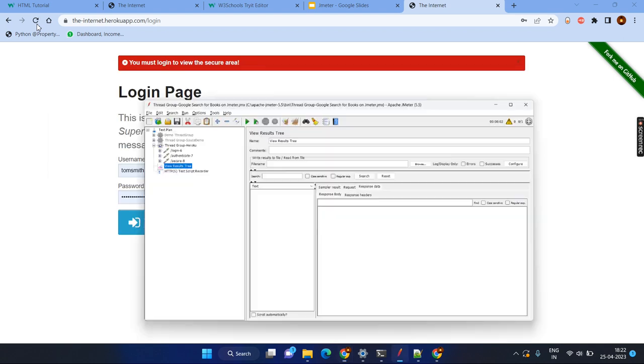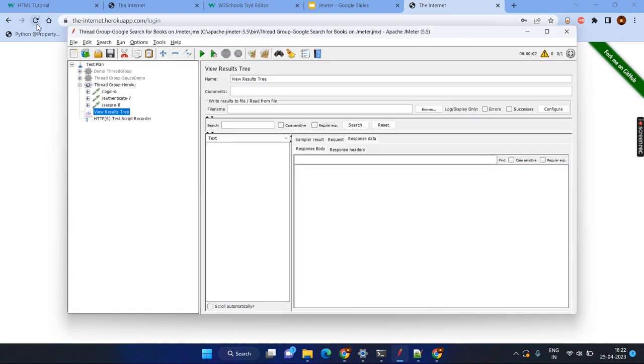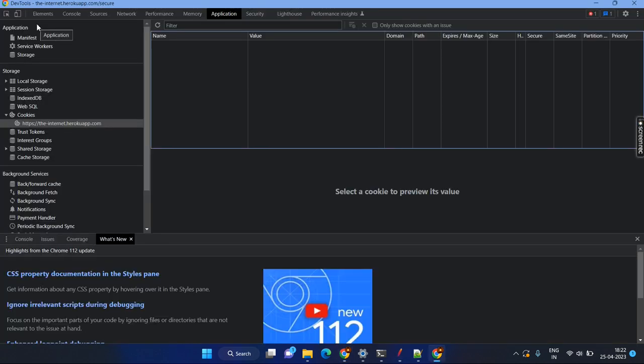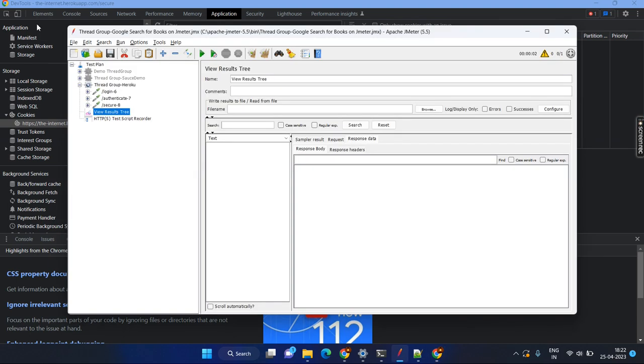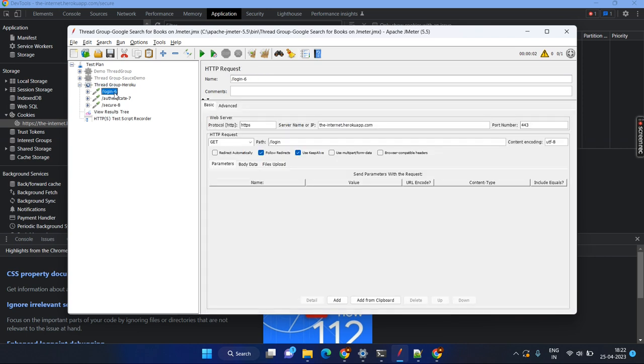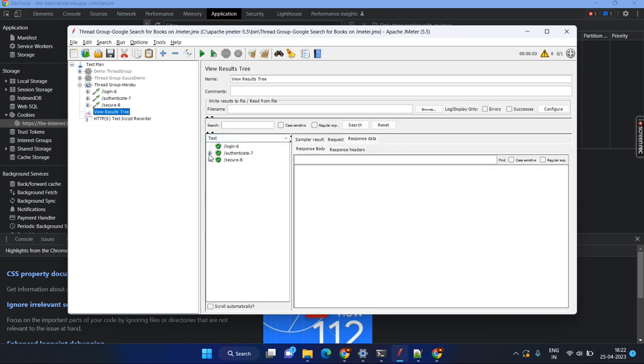The main and foremost thing is that JMeter is not a browser. A browser has developer tools where it saves all the cookies and gives those cookies to the next level of request, but in JMeter by default that will not happen. The same action has been done here and we have recorded it. Just try to execute this and go to the results tree, and here you can see the secure request.